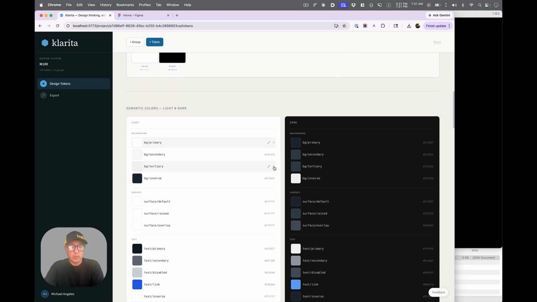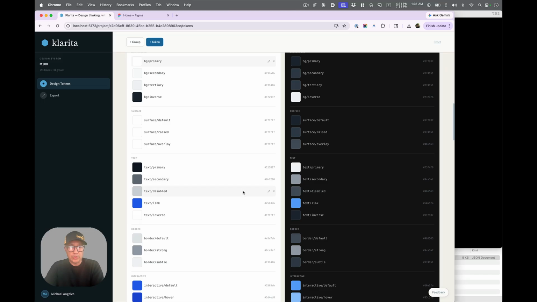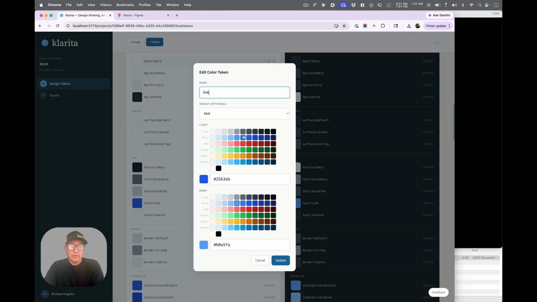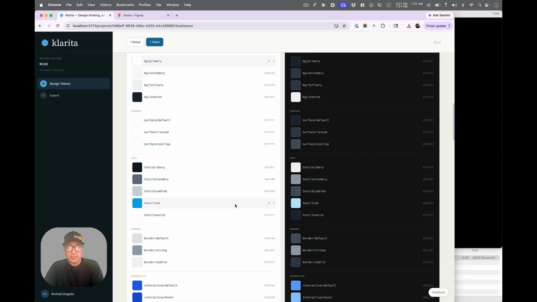So then what would happen now is if you were to choose a color from the primitives you've set, you can find all of those colors within this scale from 50 to 950 for each color. And you can select the brand colors here, for instance. So we might pick a color like this, and then another color for the dark mode, and set those, and you see them updated here.